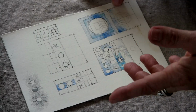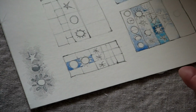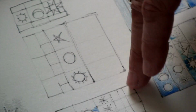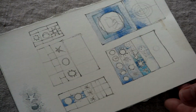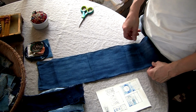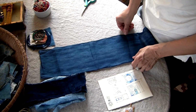So because of the sun, star, moon idea, and especially when you work them together, I like to use a longer format because it has the idea of continuing in it. So be it vertical or horizontal, I think that's a great way to get that feel of those things together, continuing in a line. So I'm probably going to be working a lot with indigo in this segment because when I think of sun, moon, stars, I think of sky, and when I think of sky, I immediately gravitate towards the indigo, but any blue will do.